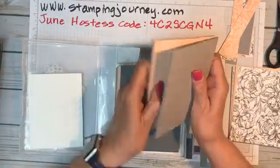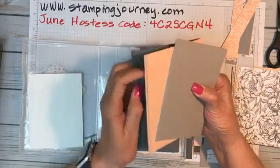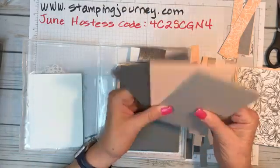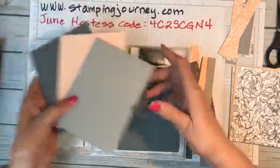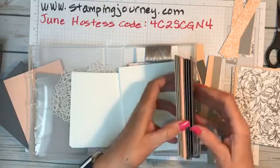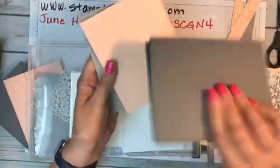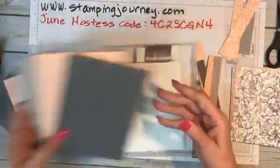So you have the colors that go with this set that say on the back: gray granite, petal pink, and basic gray. So all of this cardstock is cut and ready to layer. That means it's 5 1/4 by 4. So that's my layering size, right? And then you have all these card bases. There's 4 of each color, cut and scored, folded for bases. Ta-da. So then you can just pick and choose the colors because they all mix and match, right?